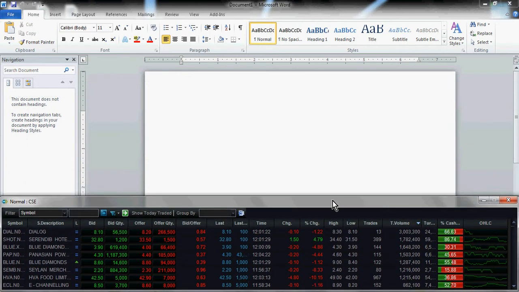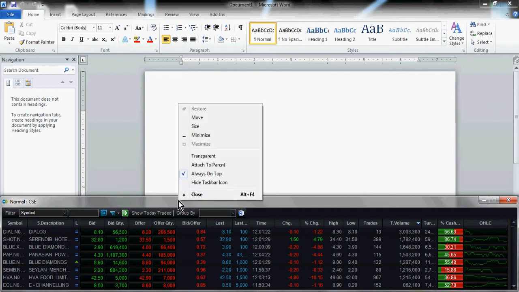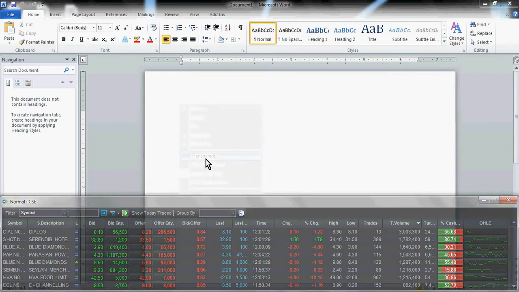Now let's say your boss asked you to do a report, and you are in the middle of the report, you don't have time to look at the market. Now this taking-out feature gets even better, and if you right click on the top of the module, there is a thing called transparent, and if you click on it, this application becomes transparent. Now you see the information, but you start doing the report for your boss. You put the date, likewise you do the report, but you will continue to see the much needed stock market information even when you're doing the report.